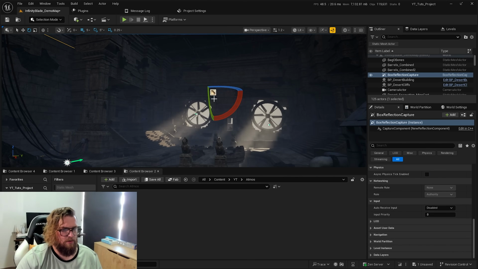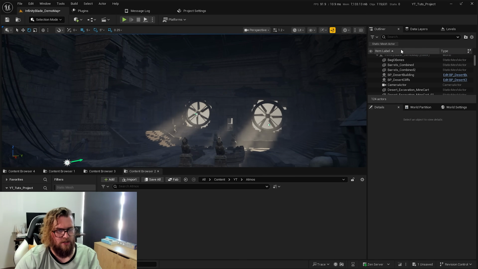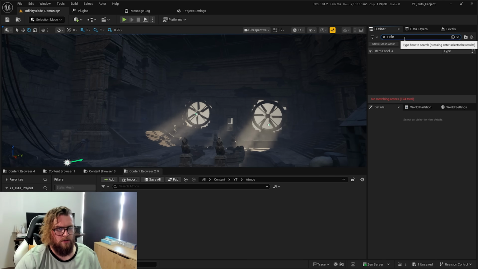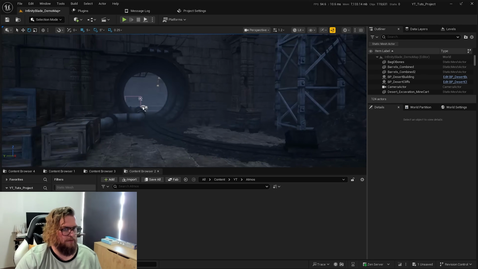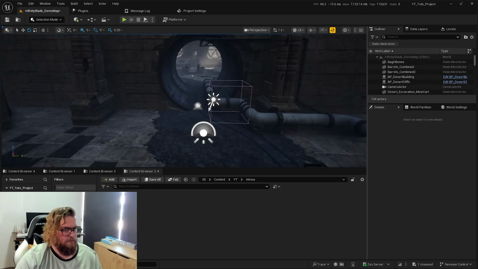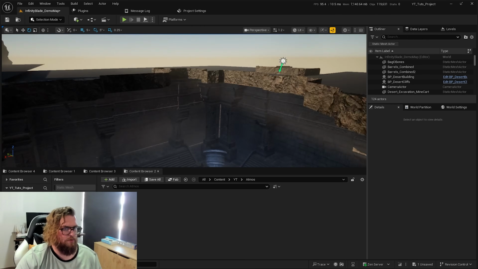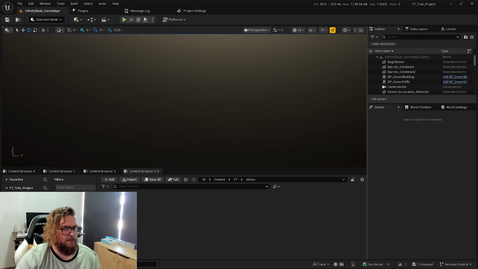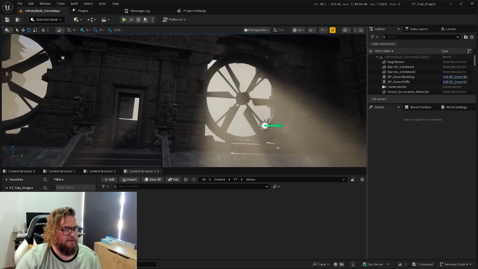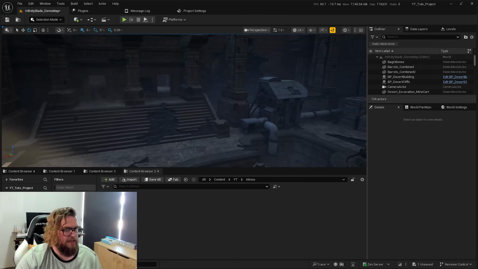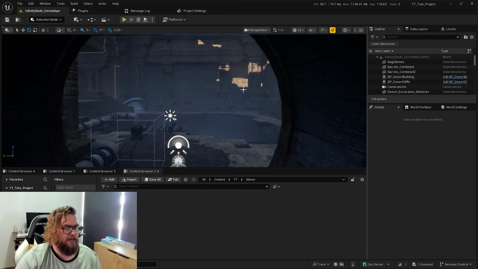What have we got over here? What are you? Ah, reflection captures. We don't want those in the scene. I'm going to get rid of those. Yeah, okay, that was the only one. That's fine. Cool. So we've done that, and that's awesome. But I still want some light coming through here. And this is when you can kind of rely on fake lighting to kind of bloom stuff out a bit and just give an interesting effect.